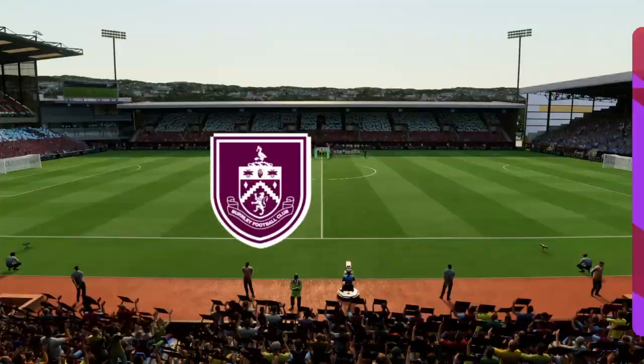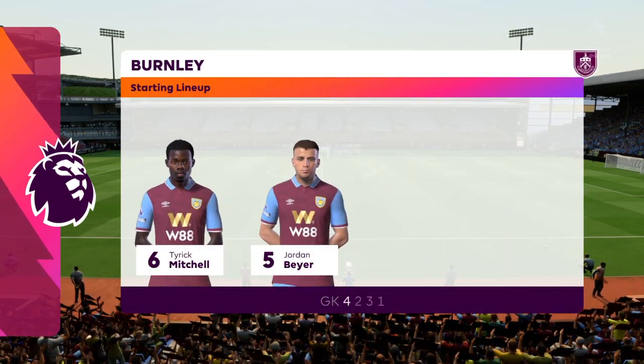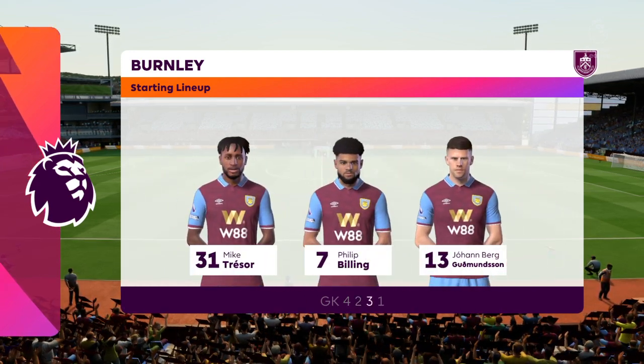And a look at the starting lineup for Burnley. Well, they're starting with an attacking 4-5-1 formation with three players in advance of two holding midfielders. But it's important that the wide players come in field to join the centre forward at the right time.